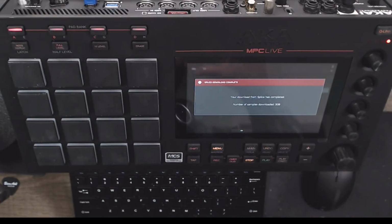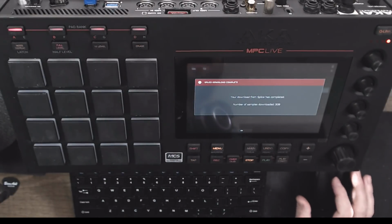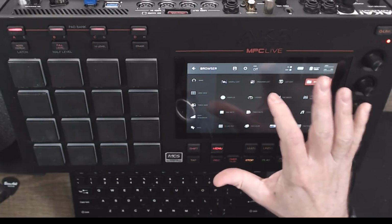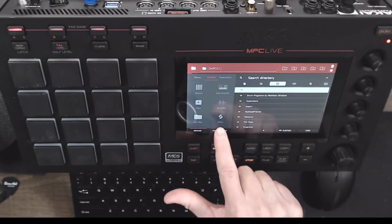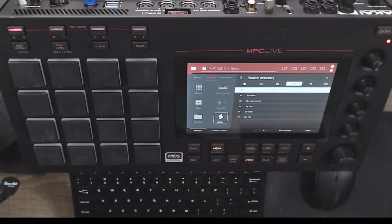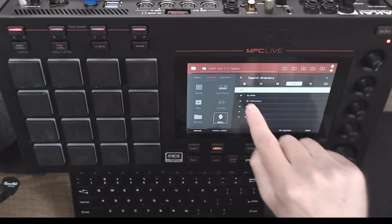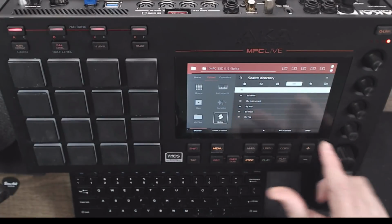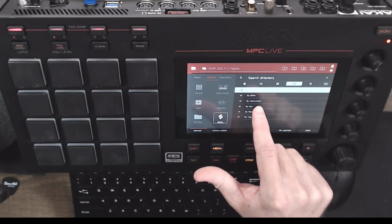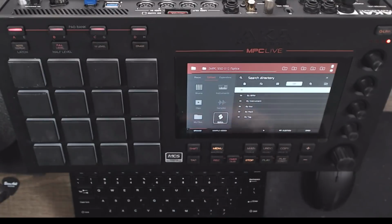All right, your download from Splice has completed. Number of samples downloaded, 308. So when I go to my browser, right here, there's an option that says Splice. So when I tap that, I got different folders. The first one says all samples, and that's the one that's highlighted there. The next ones say by BPM, by instrument, by key, by pack, by tag.